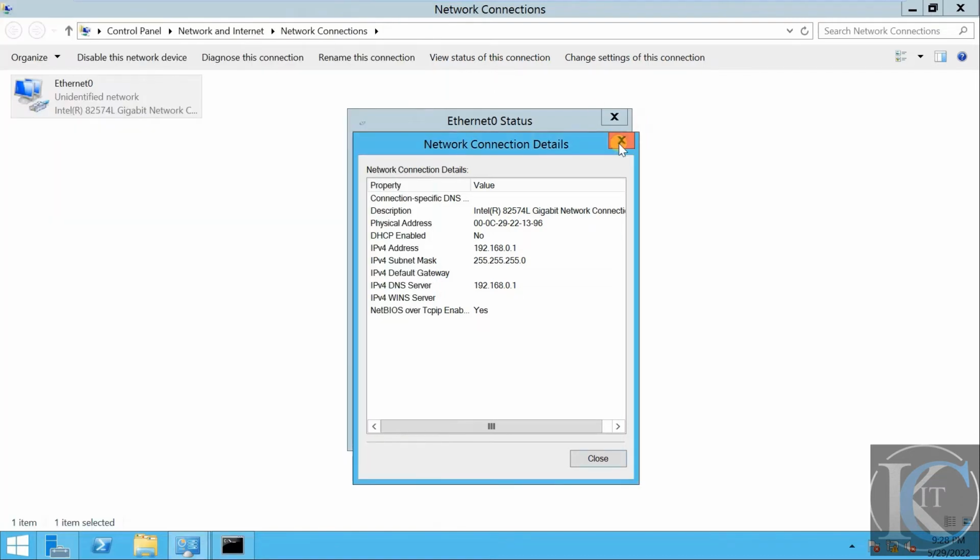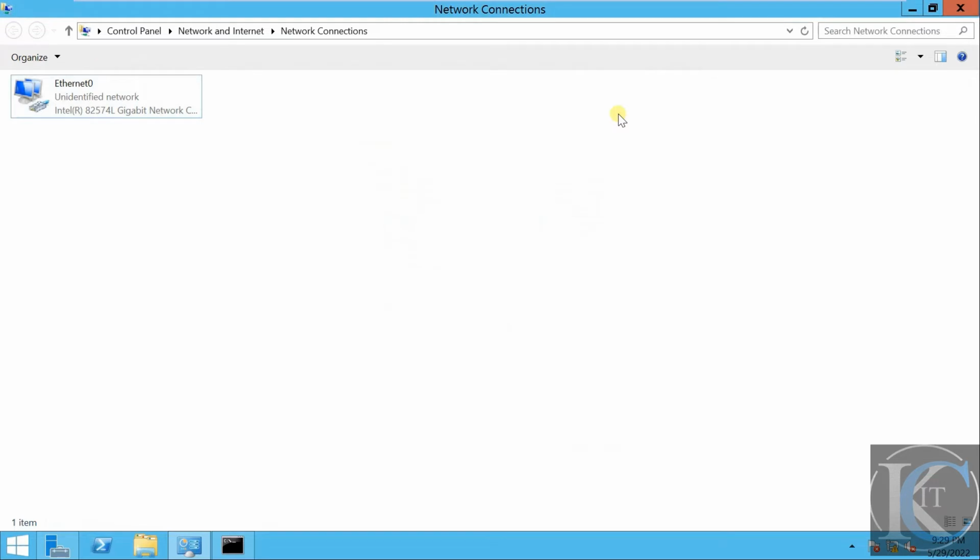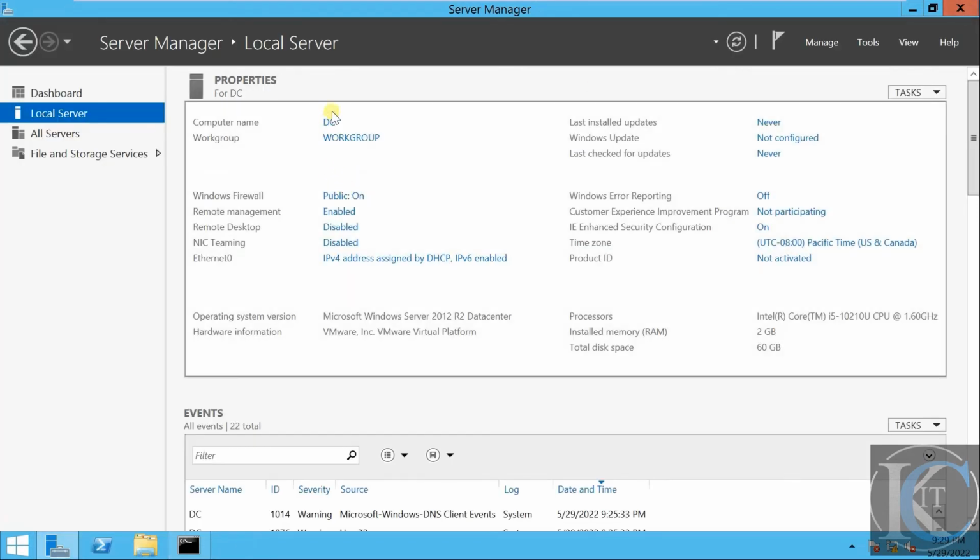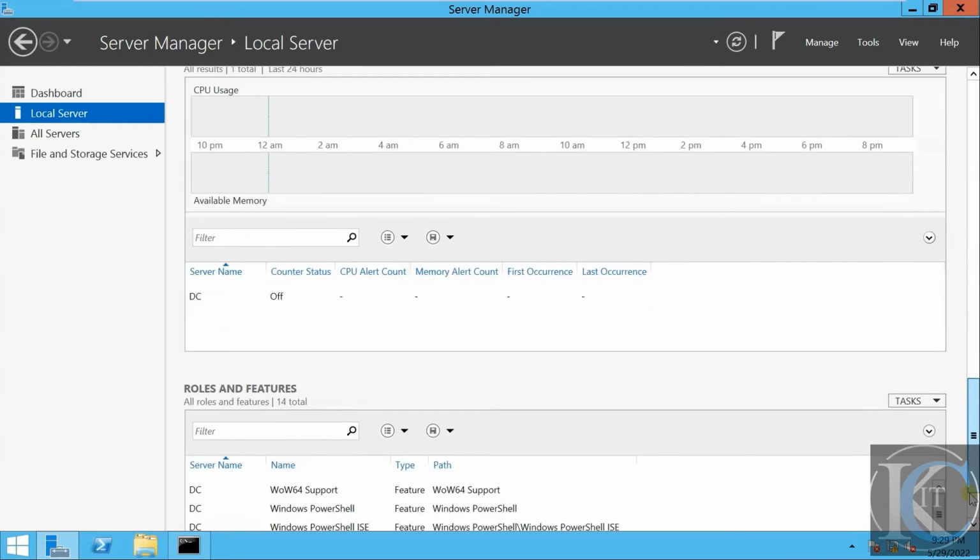So now we've been able to change our date and our time. At the same time, we've been able to give a name to our computer, and we call the name DC, and now we are giving an address as well, an IP version 4 address. So these are the main few things that need to be done in order to make this system get going.